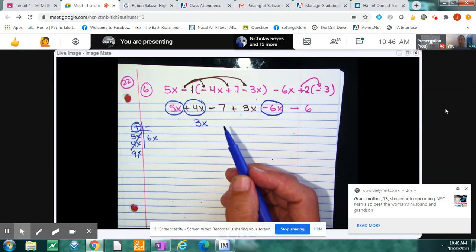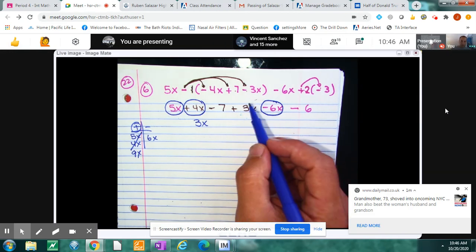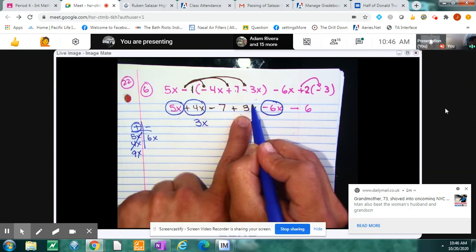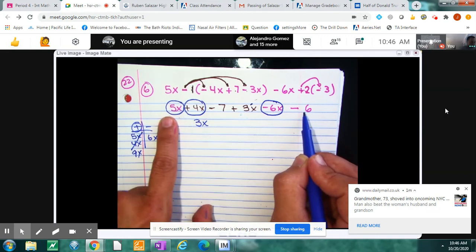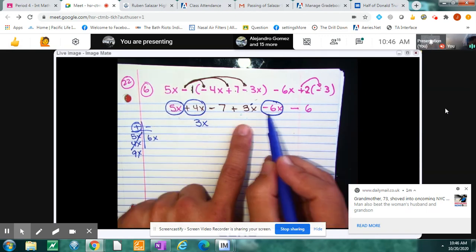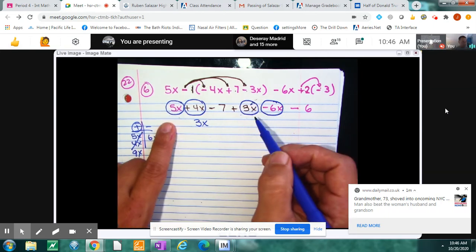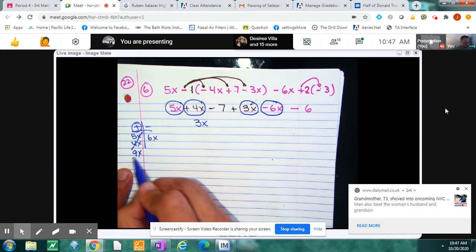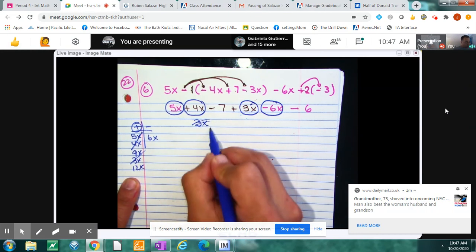You could do the t-chart. Yeah? We forgot the other 3x. Which one? Oh, wait. Where? 4x, 7x, 3x. Oh, yeah, this one here. Sorry. Oh, yeah, see? That's why it's advanced. So 9, 10, 11, 12, 12x. So that's going to be 12x and then the 6x. So it's actually positive 6x.